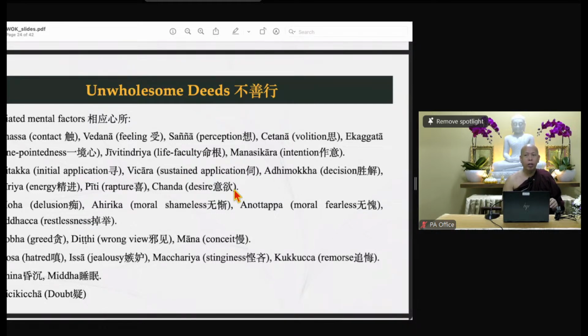We have one example. When we stretch out our hand to get something, it's chanda. When we grasp and take it, it's lobha. So that means chanda is like stretching out our hand to get something. The first type of lobha is also possible, right? But sometimes we have a supreme desire, we can also say, to do good things. This is called chanda, right? Actually, we have many explanations of chanda. For example, desire to do good things is chanda. Desire to do bad things is also chanda.